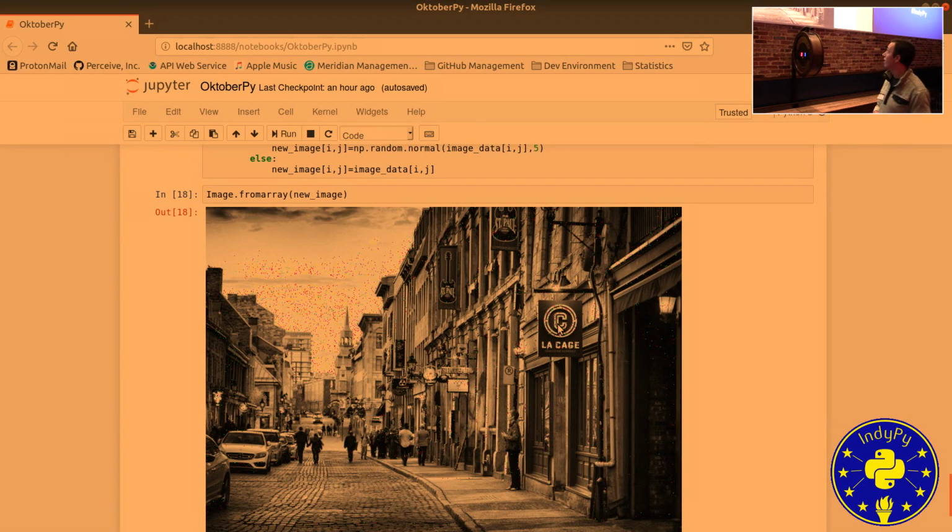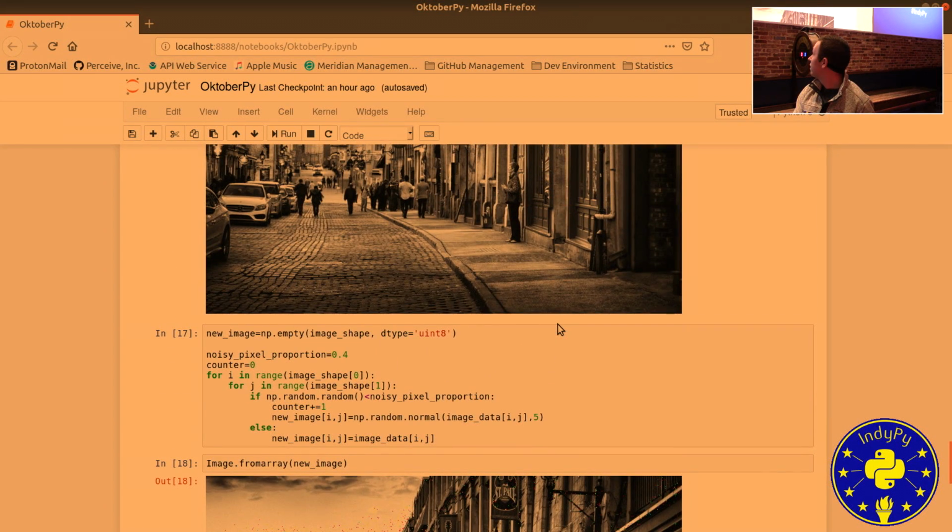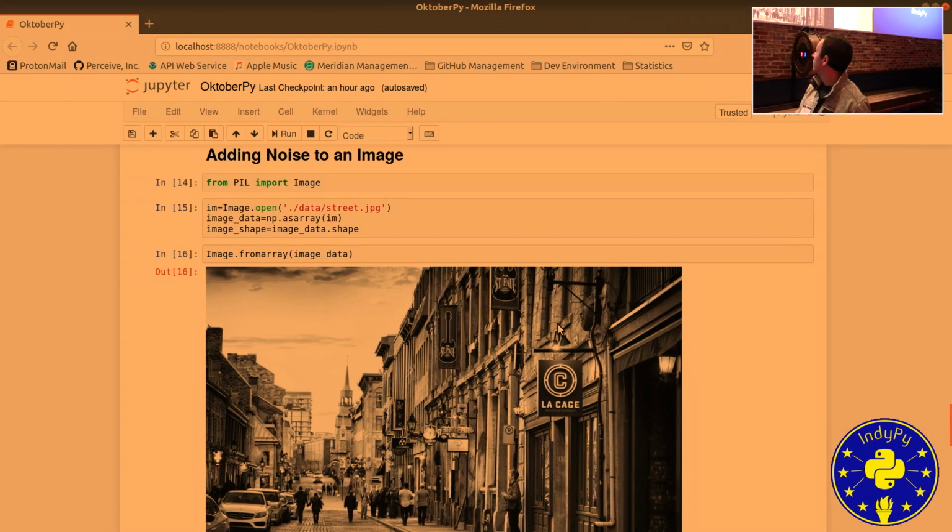What I did here was I read in the image using a package called Pillow. And in Pillow, they have an image object that takes each of your pixels for that image and turns it into a 2x2 array. Within that array, you can go through and operate over different pixels.